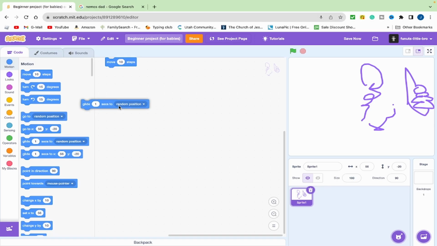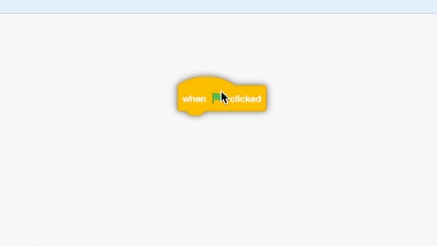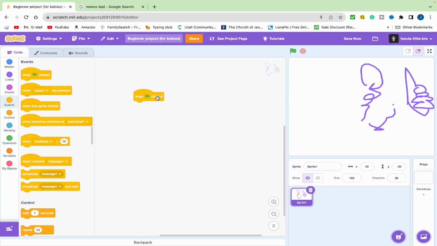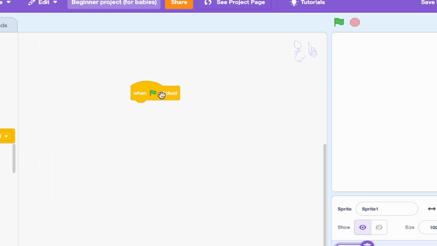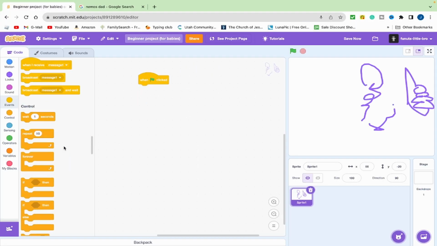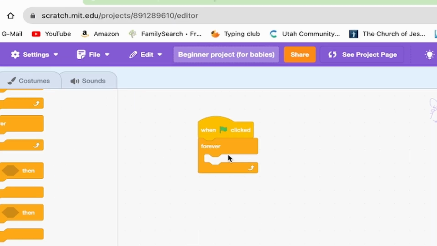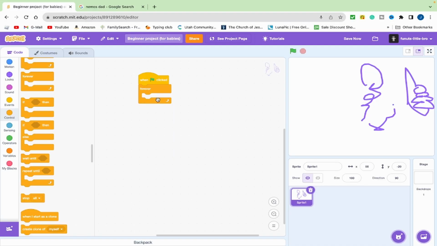So now let's get rid of all this. And what is the very first thing that you start with in your Scratch project? That is a when green flag is clicked block. Because quite frankly, this is basically the Mother Teresa of Scratch blocks. Thank you, Mother Teresa. It controls everything. And usually what's always paired up with the when green flag is clicked is the forever block, which is basically just as important, if not more important, than the when green flag is clicked.